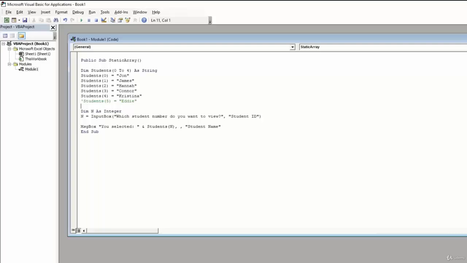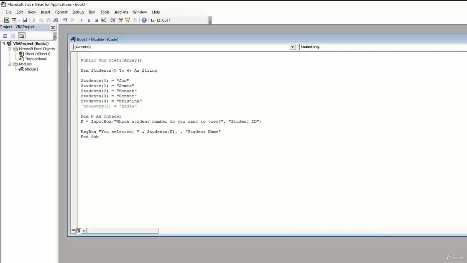So this begs the question, can we resize our static array? Well, in the case of our static array, as we have here, all we need to do is come back in and change this number to be 5. We can go ahead and get rid of the apostrophe so that this is no longer a comment line. Originally this read 0 to 4, meaning we could only hold up to our 4th item. Now we've changed it to read 5, so we should be able to hold up to our 5th item here, which should read Eddie.